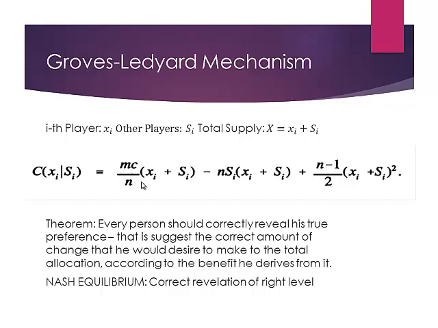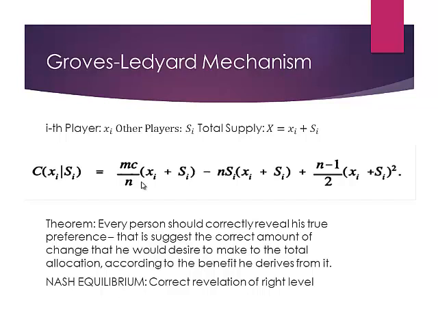So here is the notation. xi is the level of public good provision that I want, not the benefit I derive. And the total amount of good supplied is just x1 plus x2 plus x3, etc. But it's useful to divide this. So the total supply is x, which is equal to xi, the amount that I want, plus si, which is the amount that all the others want. So it's useful to divide the amount into the part that I control and the part that's controlled by others.